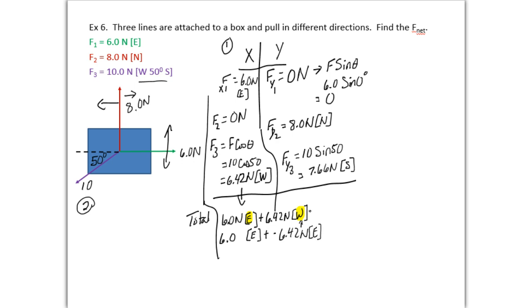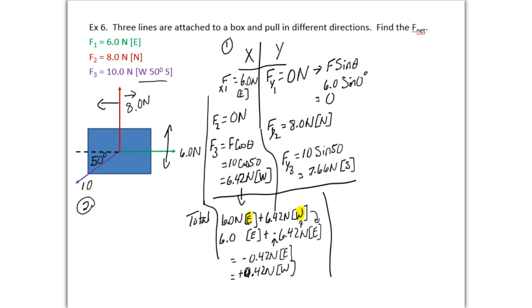Okay, remember you just can't simply change the direction to east without changing the sign. So positive goes to negative. And if you add these two together, you get negative 0.42 newtons east. Now, when you want to draw this, drawing the negative direction is probably going to present a little bit of a problem for you. It's easier just to change it to a positive, so you want this number here to always be a positive. And it will be 0.42 newtons west. Okay, so we have the total of our west.